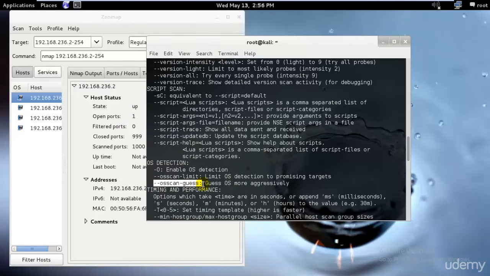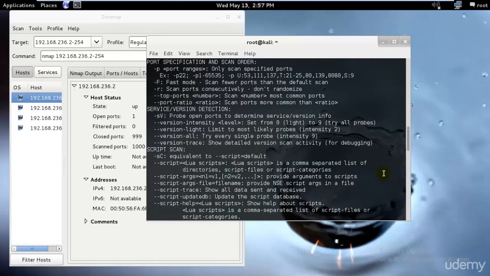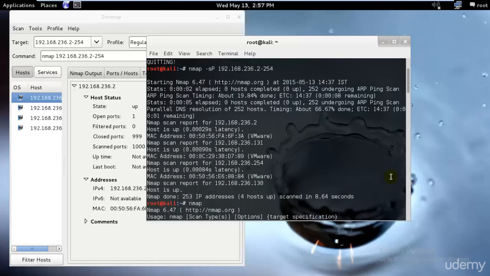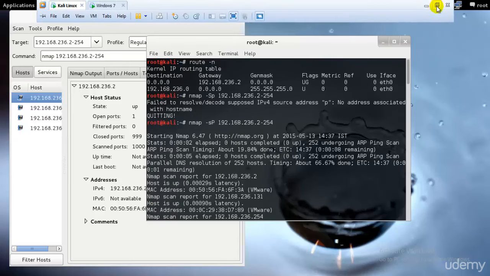As you can see, it does OS scan and will show you the exact operating system, whether it's Windows 7 or 8 or phone. But since it is aggressive, the person having the computer, if he has IDS installed, or the administrator will easily come to know about this. So that is it about ZenMap in this tutorial. In the next tutorial, I will start with theHarvester, whois and DNSenum, and how we can use them.